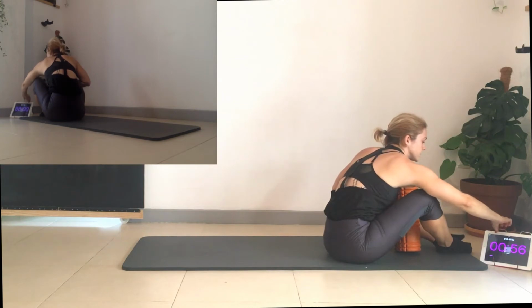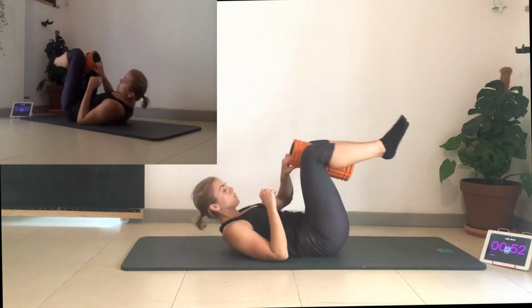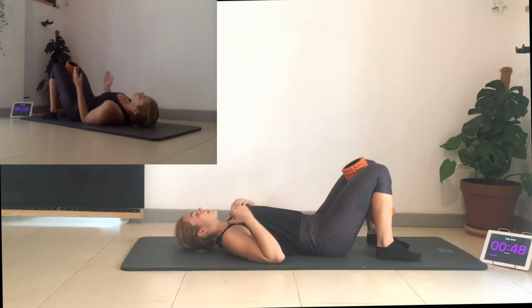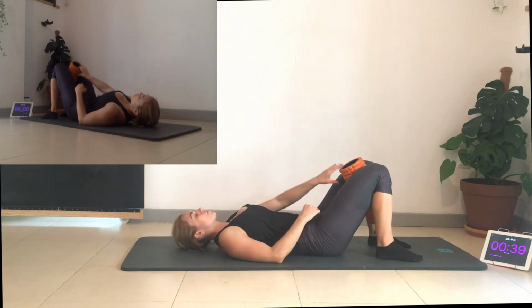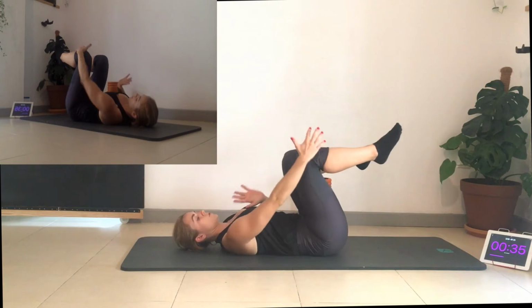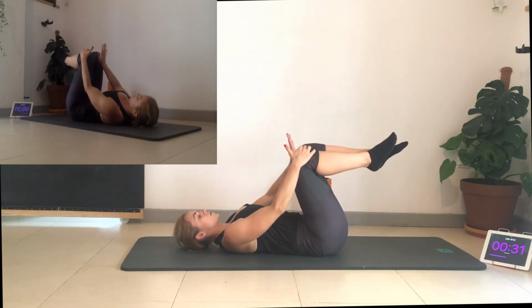From here we're going to go into a hip reset. So bring the foam roller between the legs, feet on the floor, and I'm just going to push against the foam roller so I feel it working the inside of my thigh. Squeeze hard as you can, 1, 2, 3. Remove the foam roller. Then I'm going to push the knee with one hand, I'm going to pull the knee with the other. Same again, 1, 2, 3.